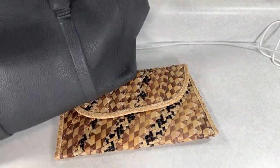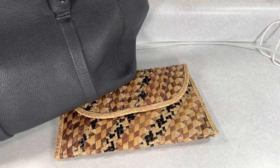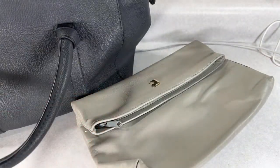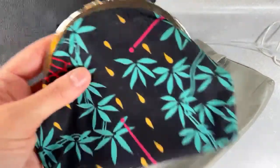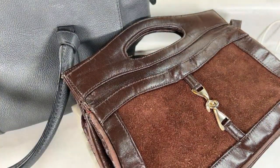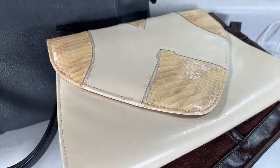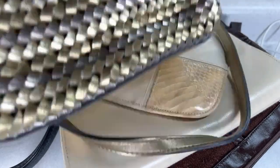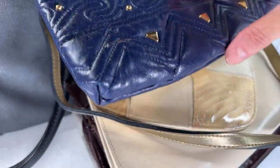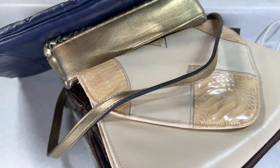since I wasn't seeing many of your comments, were there any other bags that you would like? I also have, I got to give this one to Melanie because I threw this one in for Melanie for free. And then this one is available still. This other little gray cutie, the Isaac Mizrahi wallet, the vintage, super cute. The 70s brown is available. This one, cream. This little multi-tone crossbody, it's gold on the backside. And this little one here, just the gray, says Susan. You got it, Susan. Yay, thank you. Thank you, Susan. Let me, I don't think I have a card started for you anywhere, do I?